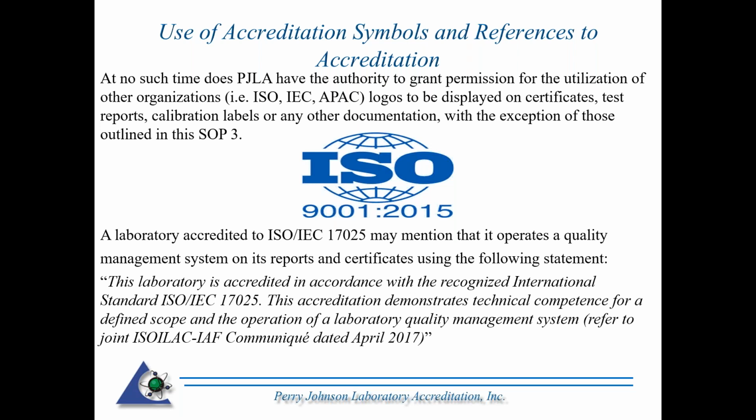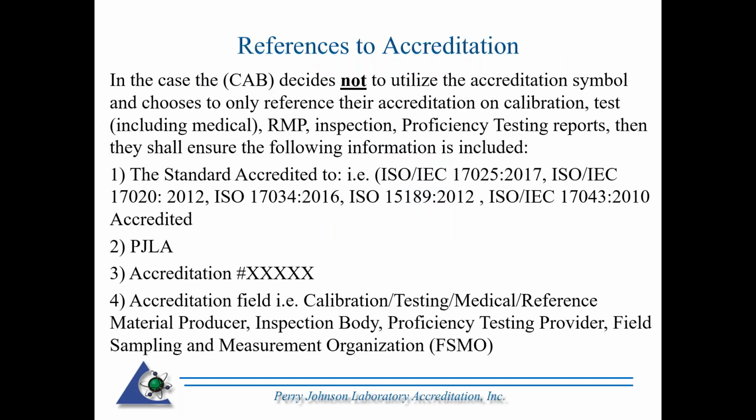A combined ILAC IAF communication. So with 17025, we actually look at the technical competencies of the organization. If you are 9001, they look at the quality system. They don't look at the technical competence of an organization to perform testing and calibration, or whatever type of organization you may be under your ISO accreditation with PJLA.